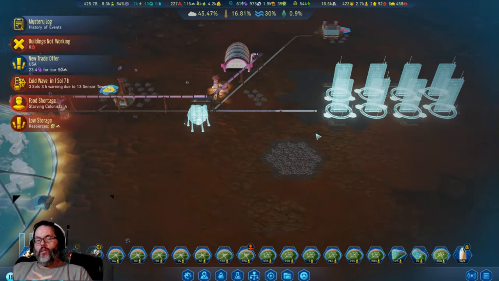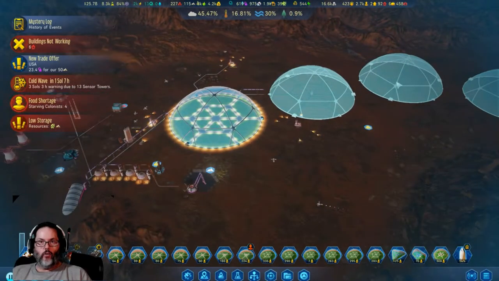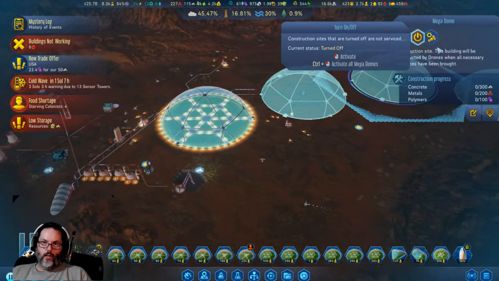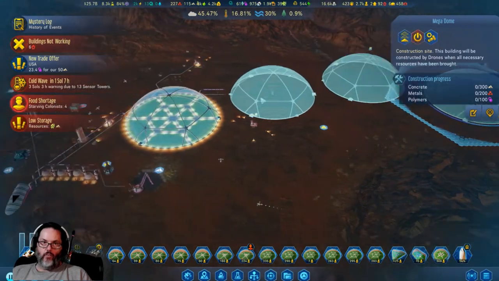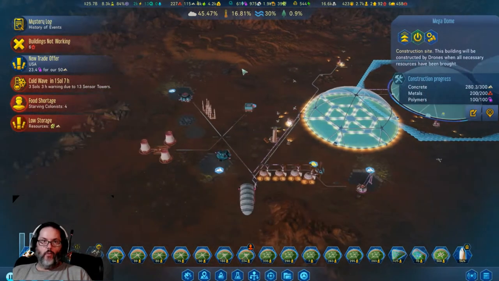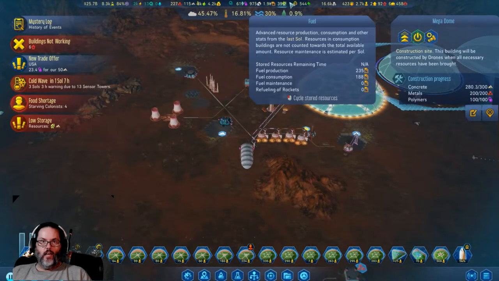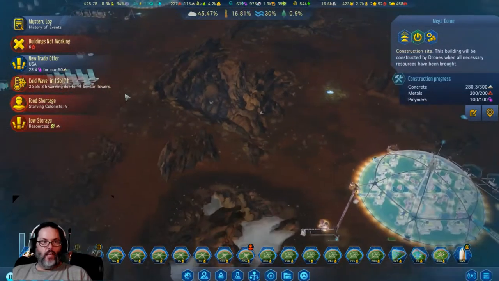So we'll pick up here next episode. I will go in real quick and set up that dome. So it's, well, you know what? I think I'm going to let that dome stabilize because remember, we are extremely low on concrete. So I'm going to turn that one off. I'm going to turn that one off. I'm going to let that one finish. But then I want to kind of catch up on metals and I want to catch up on everything.